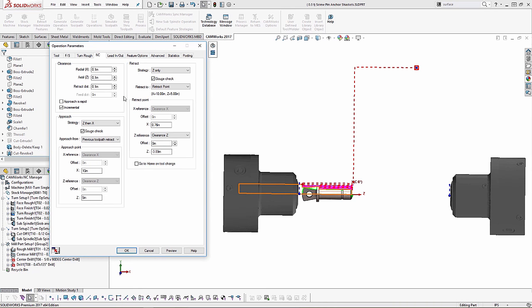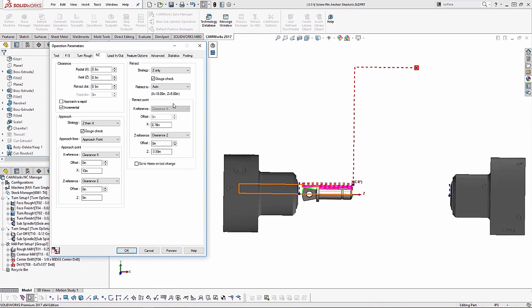Okay. We also have a better interface for controlling our retract and approach points. So for example, we can approach from, we can set this to auto. We can actually approach from the previous tool retract point, and it would figure that out for us. Or we can set an approach point, and then under the approach point, we can set up a reference and then an offset from the reference. Or we can hard code in a value. Okay. On the retract, we can set this to auto as well. Now, auto in the past was a little bit unreliable.